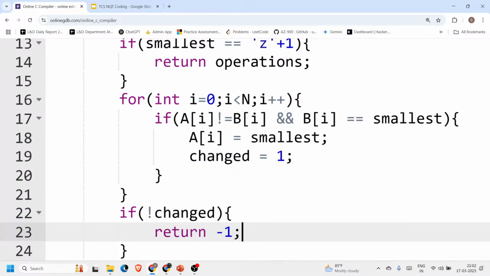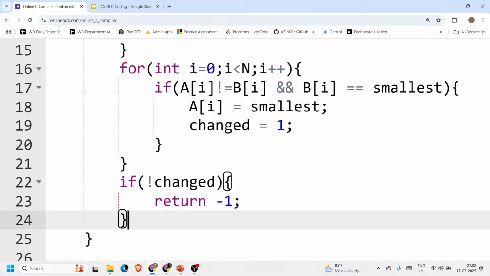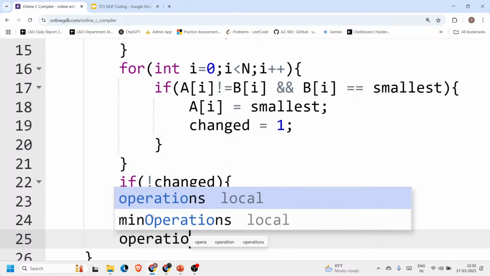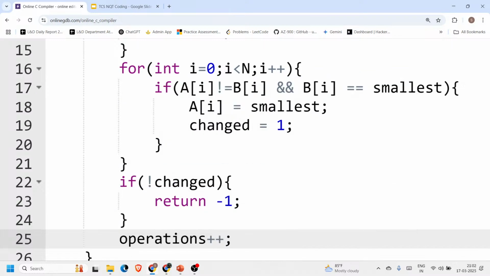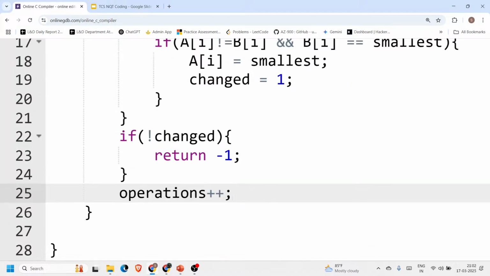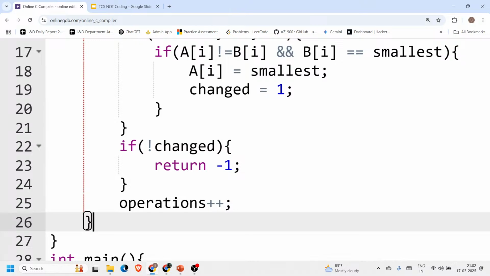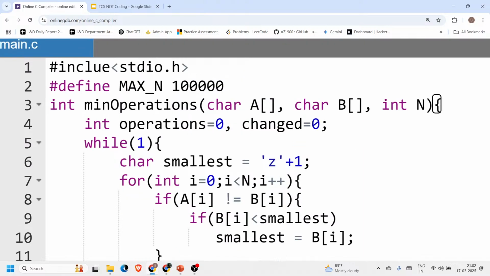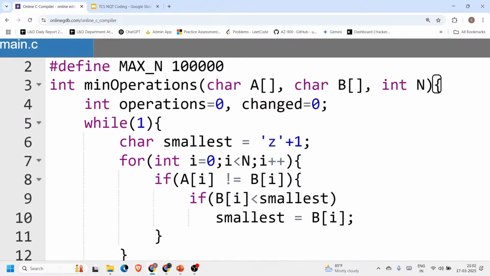It is not possible for me to make the changes. So in this case I will return -1. If I'm able to change it, I will increment the number of operations. Have I closed my entire bracket list properly?